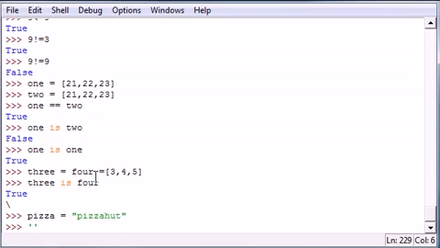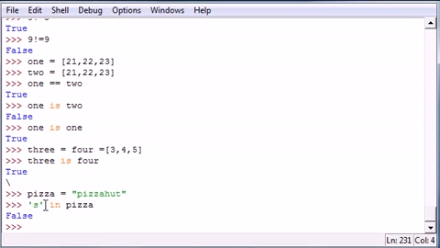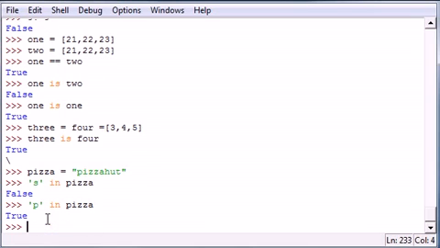Say we test for s in pizza, and it's going to come across as false because the letter S is not anywhere in the value of pizza, which is Pizza Hut. But if we test it for something like P in pizza, then it would be true because there is a P in Pizza Hut.